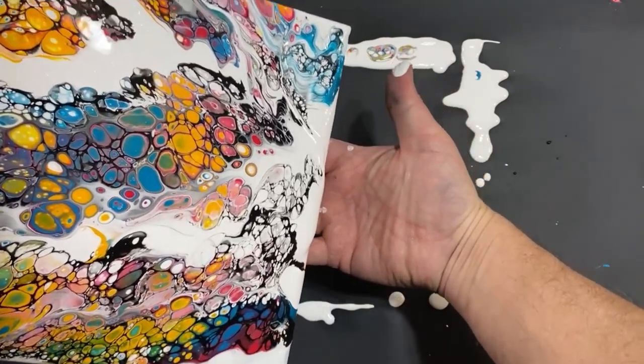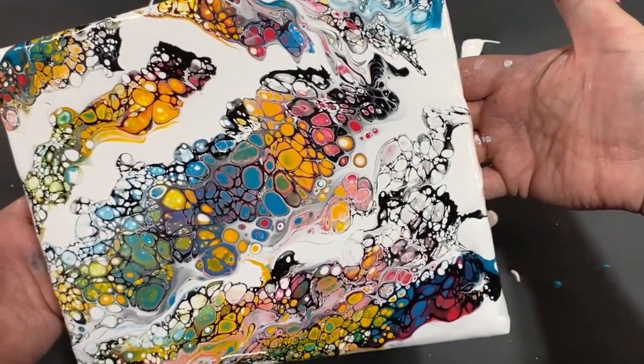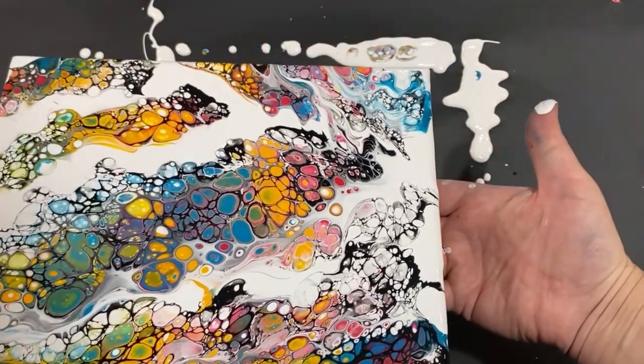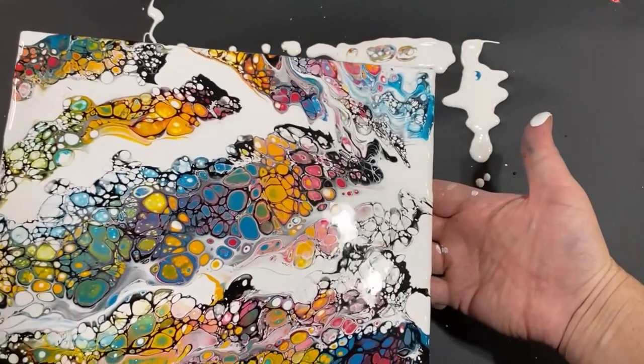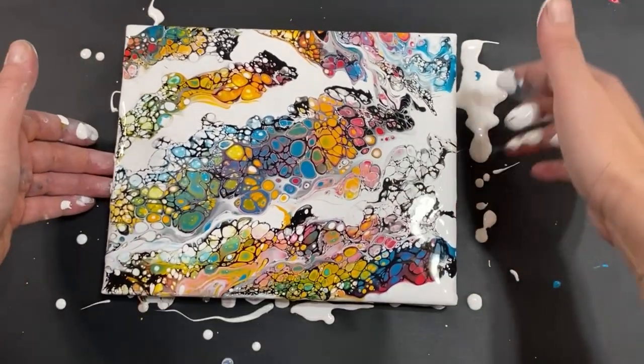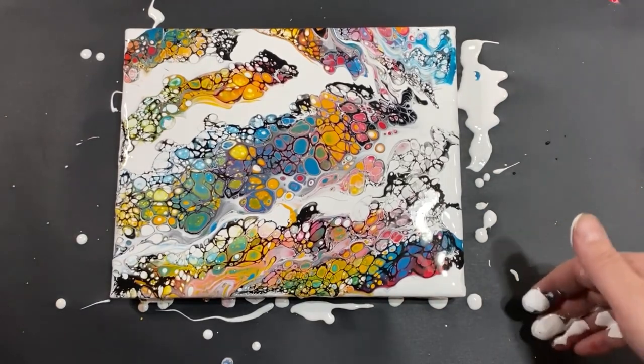You know, just to make sure that this side has enough paint. And what I'm thinking up top here, there's not a lot of paint up here. I know it. I'm gonna come back in. This is nice.